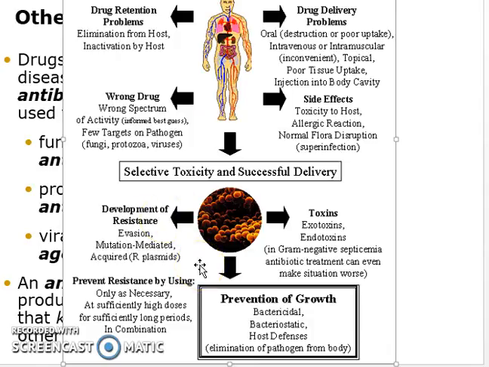In order to prevent resistance from happening, you need to make sure that you take your medications as prescribed and to complete the treatment plan. Sometimes when we start feeling better after undergoing our treatment plans that have been prescribed to us, we don't finish our medications, and because of that, not all of the bacteria that were harming our body have been depleted from our system. So you have some survivors, and then those survivors go on, they can pass on these resistance genes.